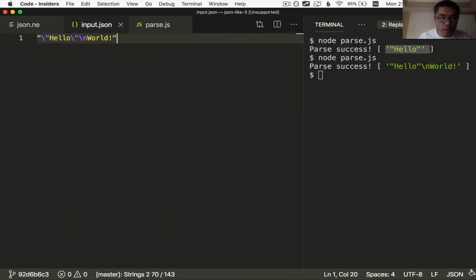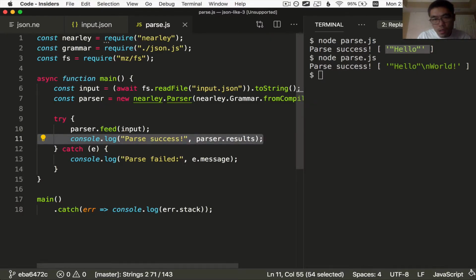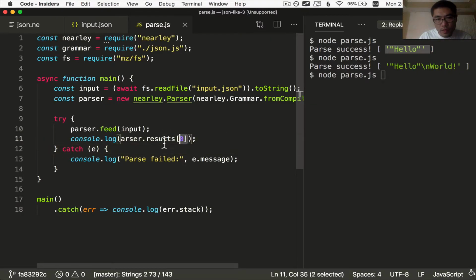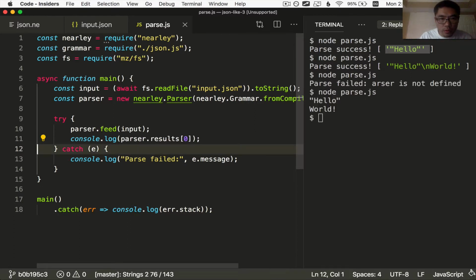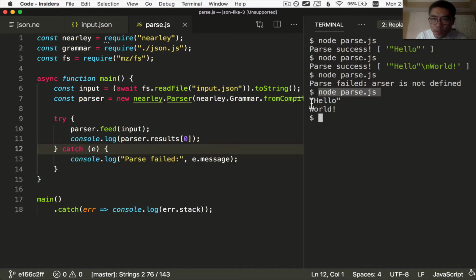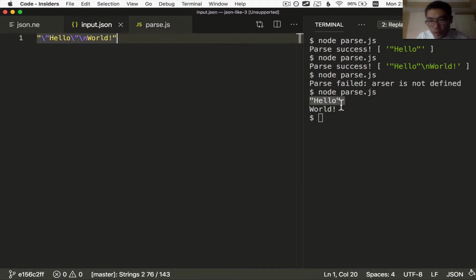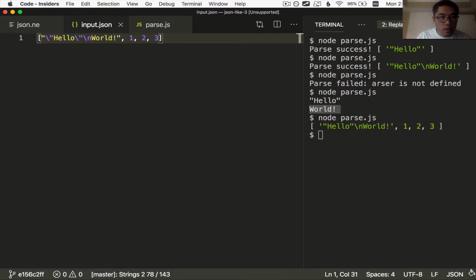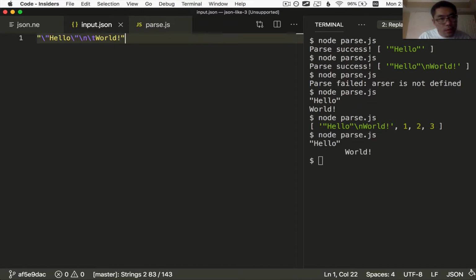Okay, now let's change the input a little bit, put a new line character in there using this \n, and also let's just display the result, pick the result out of the parser. Oh, there's a typo here. Okay. And then we see that now running the parser gets us the string with a valid new line character, because we see the line separation now between the hello and the world. You can also see that escaping of the double quote character now works. Cool. Obviously we should be able to do arrays still, and we can see that we can do that as well. And you can do tabs as well, so that proves we can do the escapes.